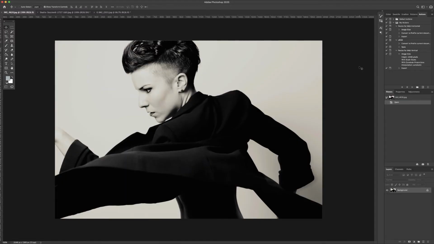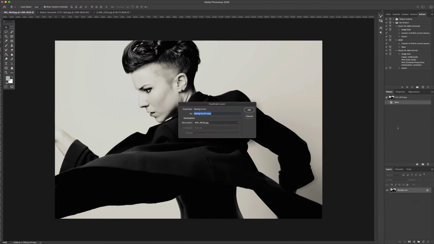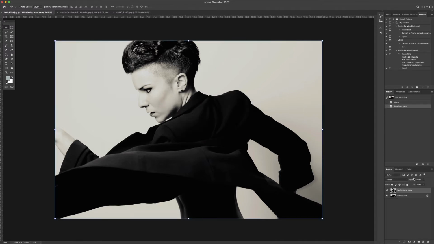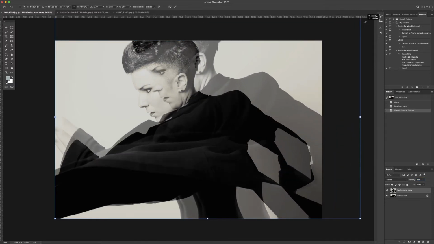Okay guys, so the first thing you have to do is select the right picture. It works best when there is a clean background, so studio photography works really well for this kind of effect. So now what you have to do, and the only thing you have to do, is duplicate the layer here. You can press Command J if you have an iMac, or just go here and duplicate layer. Okay, that's it. Make sure you have this tick, transfer controls, and then in opacity, just put it lower to see what you are doing, but then you can change it anyway. And scale it. There you go.